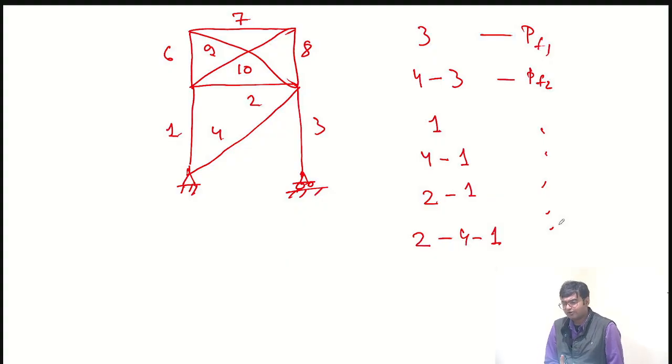Fault tree approach is good when the failure is ductile failure, because you get enough warning and all of those things. For brittle failure, this is not a good idea. For brittle failure, you do the opposite of that. You look into what are the different ways the system can survive, and combine them to find out the probability of survival. 1 minus probability of survival is equal to probability of failure.